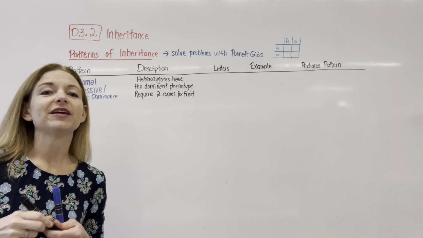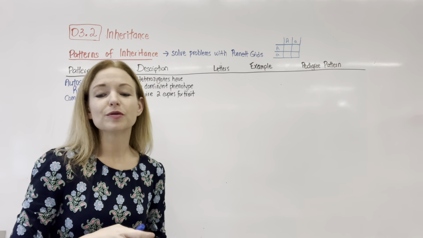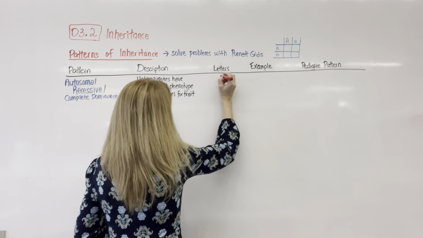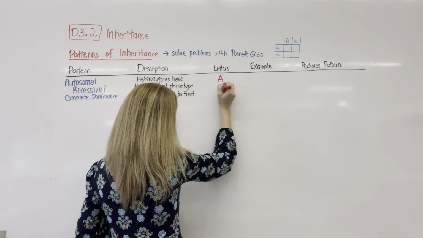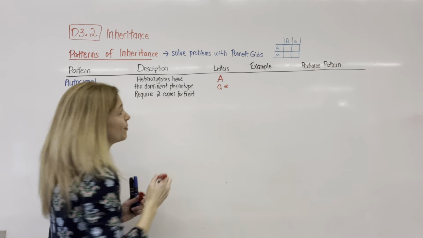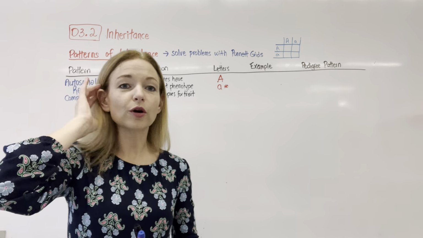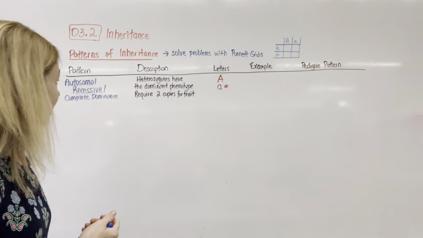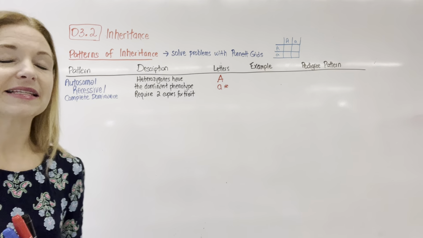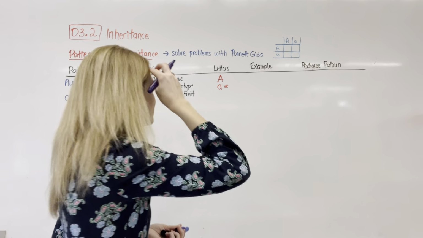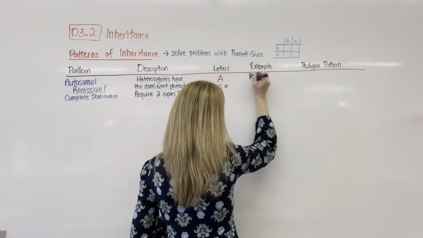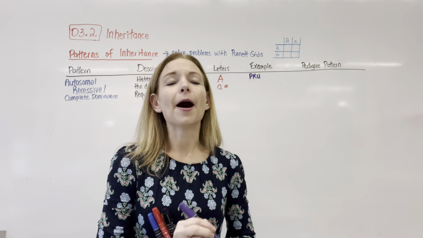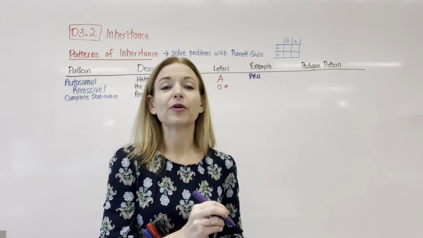Okay, so in both of these cases, we use just the standard notation of big, little. So we're going to use big A, little a. And again, if we are talking about an autosomal recessive disorder, little a is what represents the disorder. Okay, examples. There is a named example they want you to know for this. So the example is PKU. So phenylketonuria, but you can just use the abbreviation.